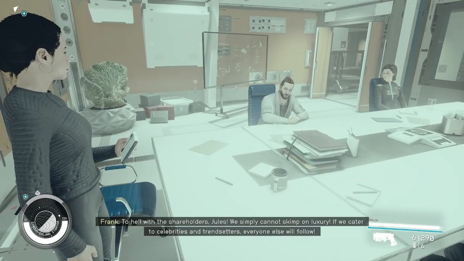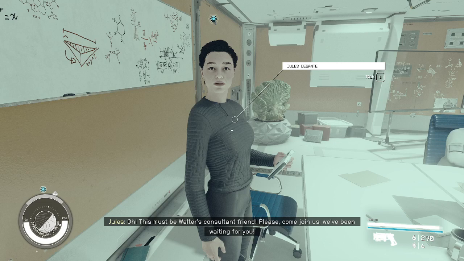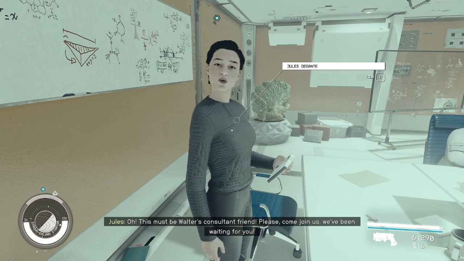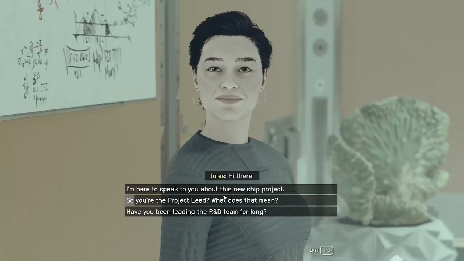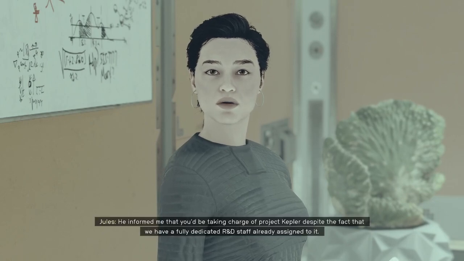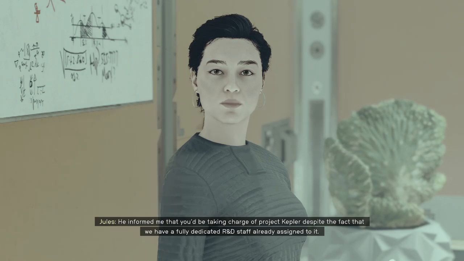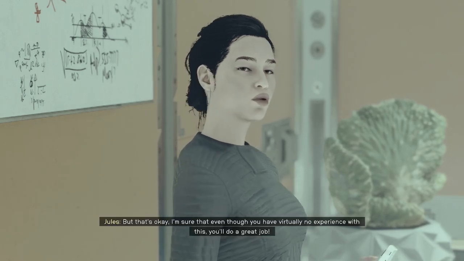Everyone else will follow. Oh, this must be Walter's consultant friend. Please, come join us. We've been waiting for you. Hello. Hi there. You must be Walter's colleague. He informed me that you'd be taking charge of Project Kepler despite the fact that we have a fully dedicated R&D. But that's okay.